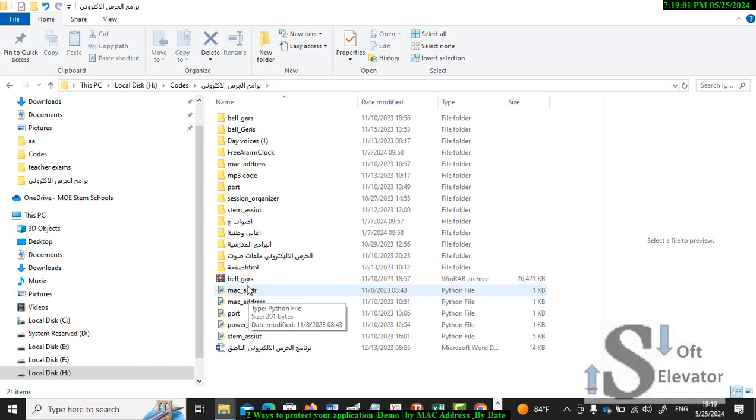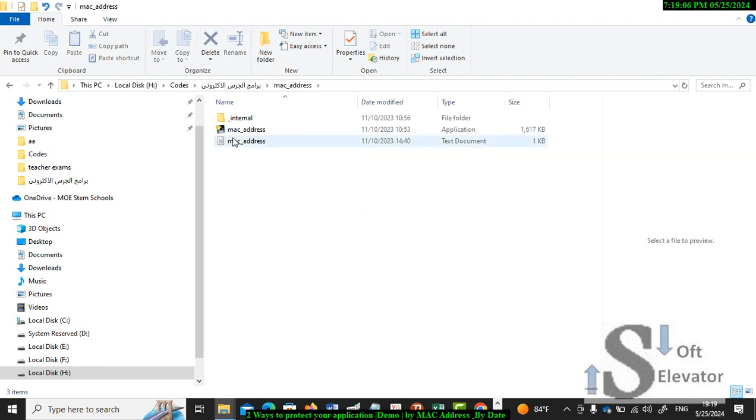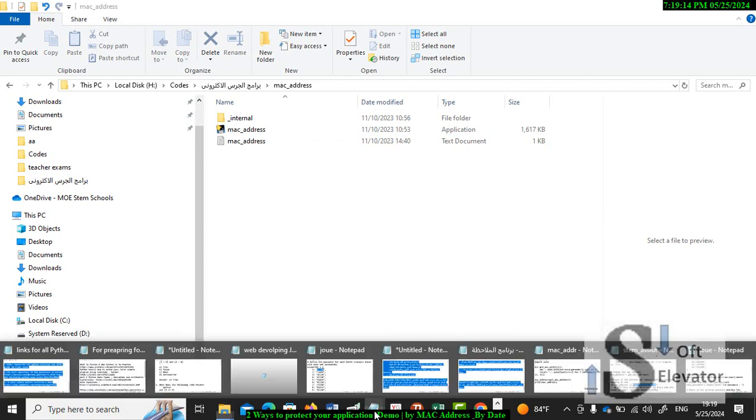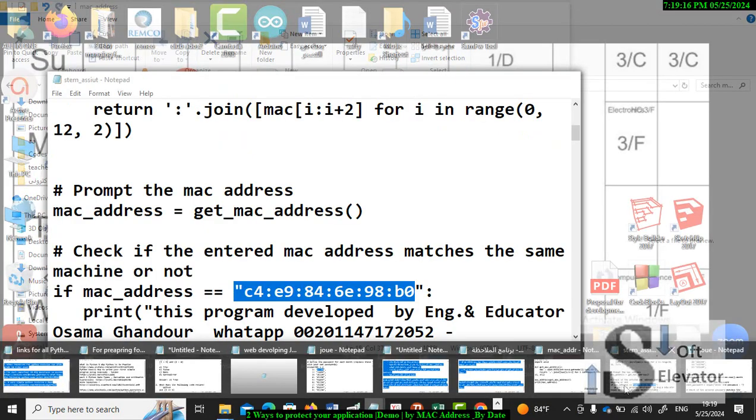So this is the MAC address program. You will send this program to the user through email or WhatsApp, and he will give you back this MAC address after using it.